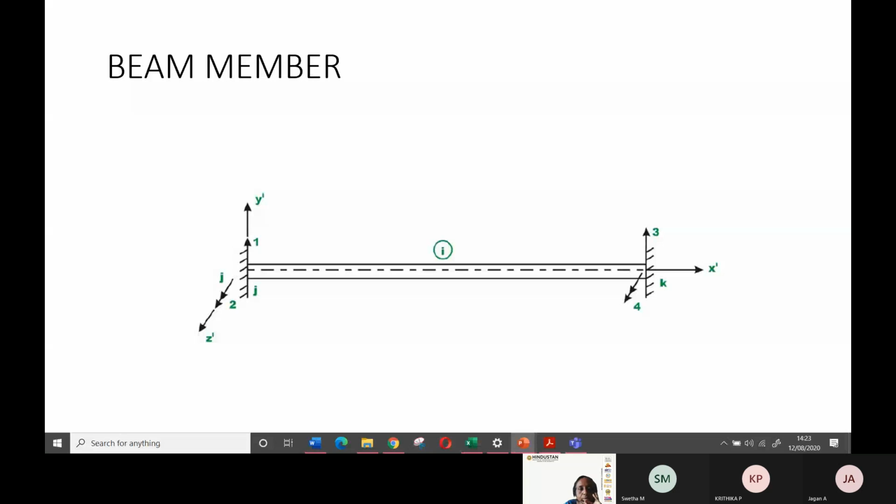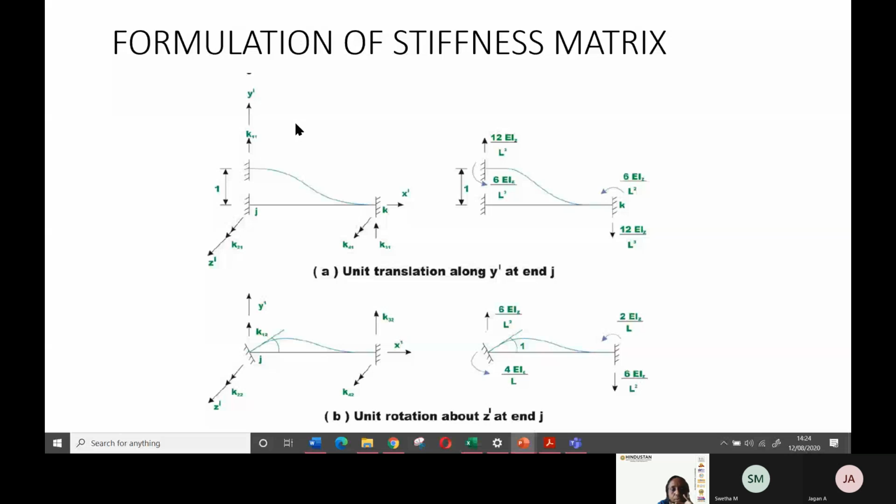So using this picture, I'll be explaining the formulation of the stiffness matrix. You might have learned in BTech itself, external load is equal to K into U: P is equal to K into U. P is the external load, K is the stiffness and U is the displacement. You might have definitely learned it because it's a mandatory thing in Anna University. So how to find out the stiffness is what we are going to study.